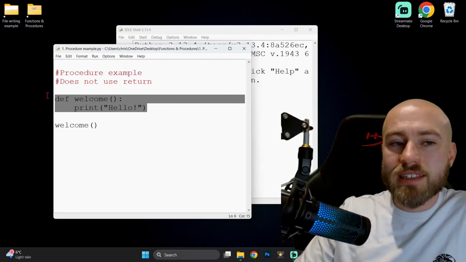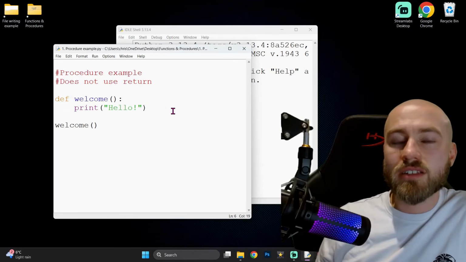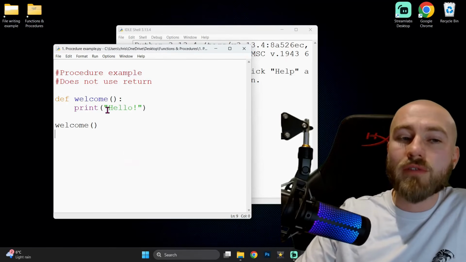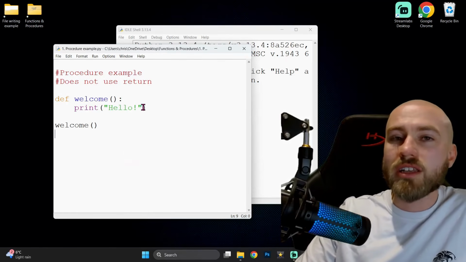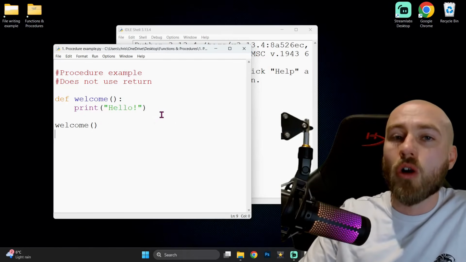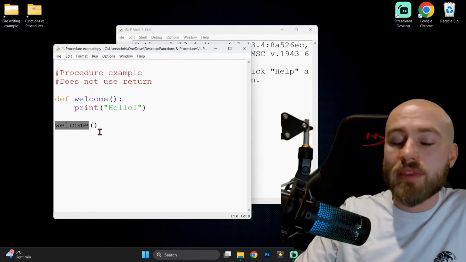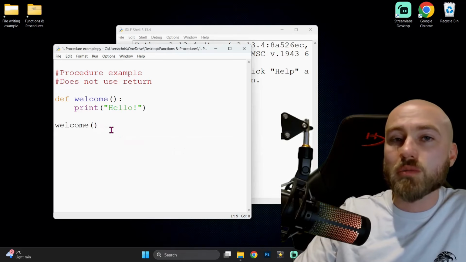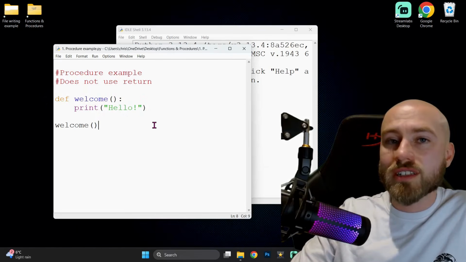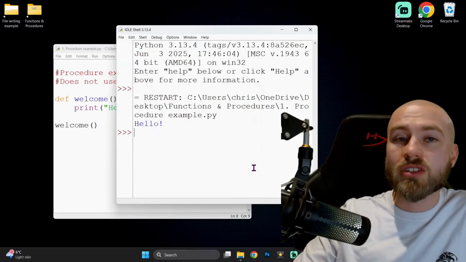Now, because all of this is in this block of code that we've named welcome, this is known as local. This can only happen when this section of code is being run. Now, if you want to activate that section of code, you'll have to call it, and then it will run that bit of code. So the correct term, like I said, is call. And to call a procedure, we just need to name it. So we're going to write welcome underneath the code, open close brackets. What that will do is call this procedure, so it will then run what's inside it. Let's see it working. So we're going to run our code, and you'll see it will just say hello.